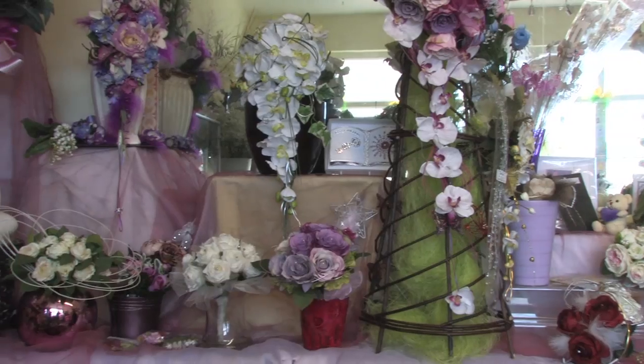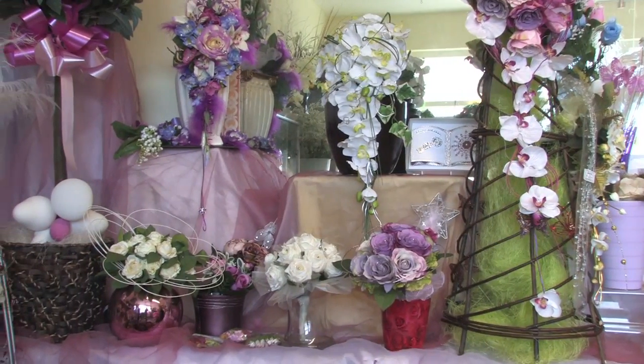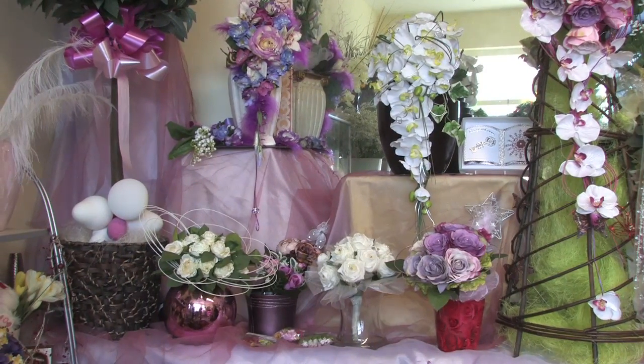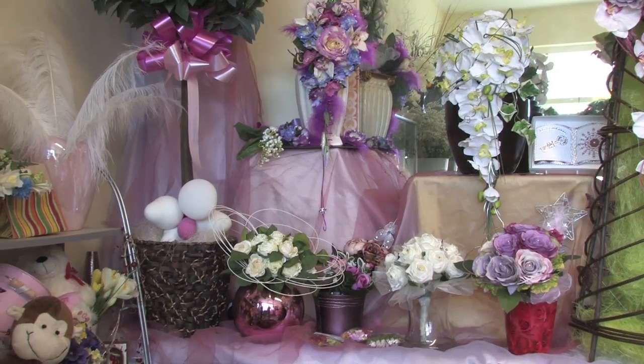A very petite girl can carry off something small like this. But if there's a lot of dress and quite a big person, you need something a bit bigger with trails going down that follows the line of the dress. So that's really important. And then the colour is another thing. Sometimes there's a lot of colours these days that you can't match with fresh flowers. There's silk. I do a lot in silk. It's nice to have a fresh bouquet, but the silk is so good these days that you can have something just as nice done in silk.